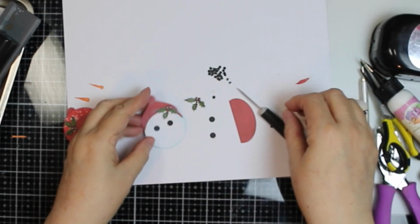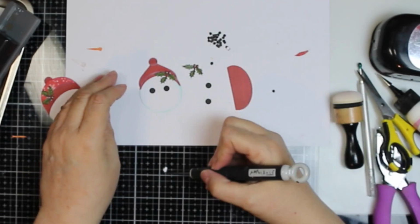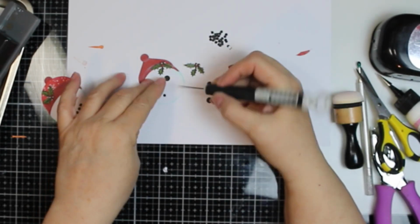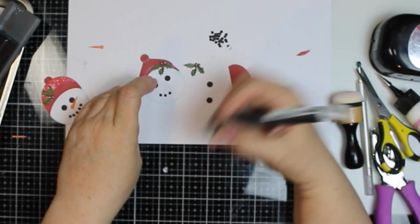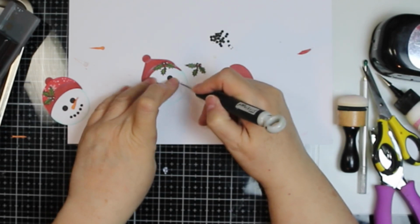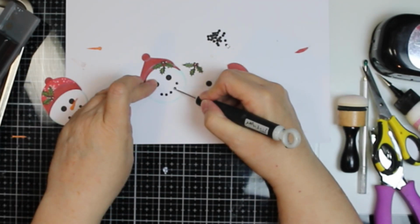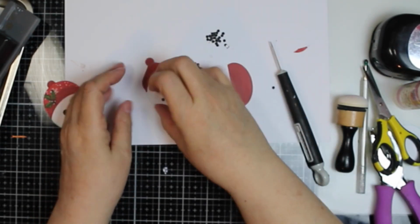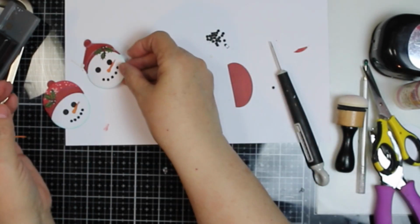And I will put the nose on, but later I'll decide to put the nose at a different angle because, you see those pictures, there's always that one sister, or in this case, there's always that one snowman that is just a little bit silly. So his nose is going to end up going straight up instead of the way it is at the moment.